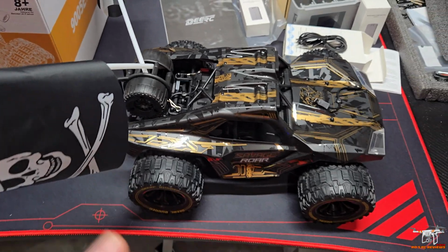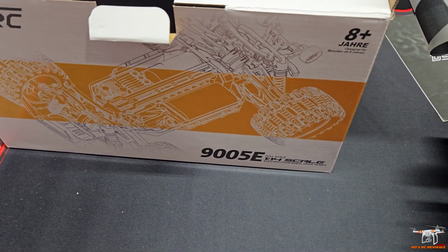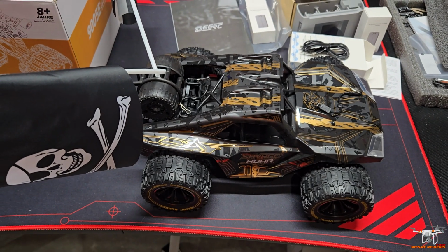Well, today I got another little DRC RC car to take a look at. This is the 9005E. Now I'm just doing a kind of quick dirty review here today, as you'd call it.